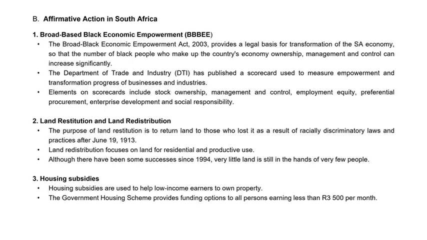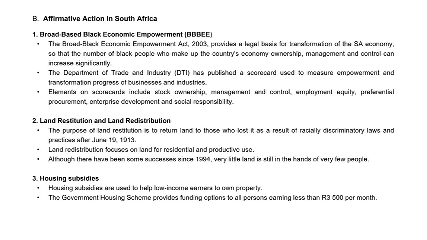So you have to include part of your ownership, meaning your shareholders. There should be blacks represented on your board of directors. Your managerial positions, you should have black people as part of your management. With preferential procurement, you've got to make sure that your suppliers are black-owned businesses, and that with social responsibility, you are doing something to help uplift the community as well.